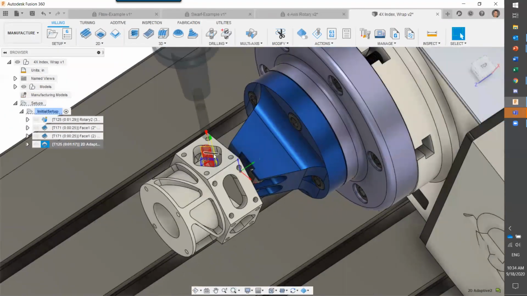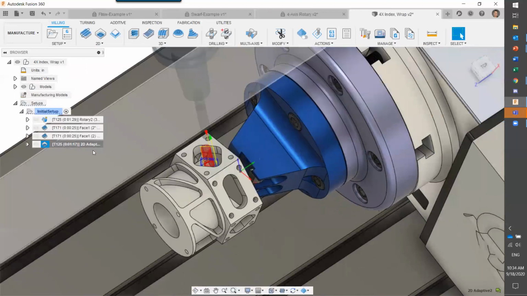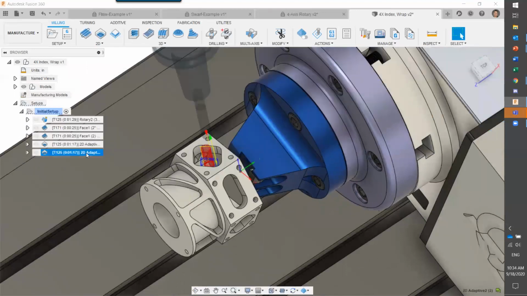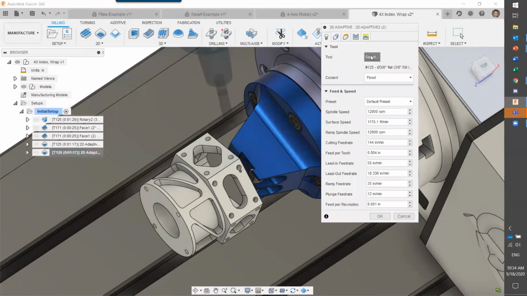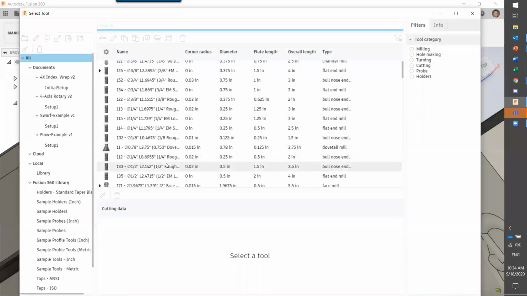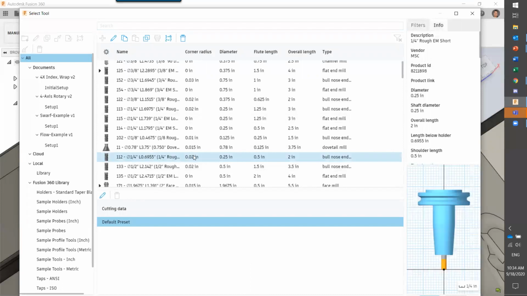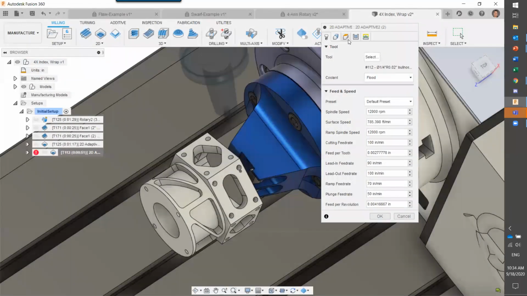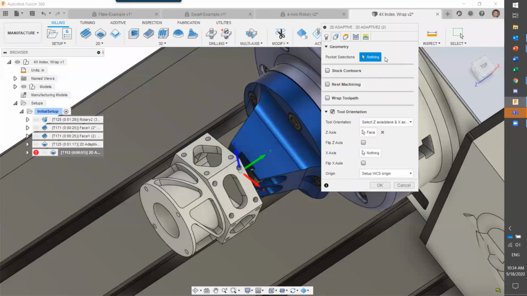Again, I want to use that same strategy. It's only going to be a little bit different. Now it's going to be on this slot. So what are we going to do? Duplicate that toolpath. Select edit. This time we're probably going to change tools to a 1/4 inch flat. So we'll use this one. The chain for this is going to be on this face. So you want to select the tool orientation correctly.